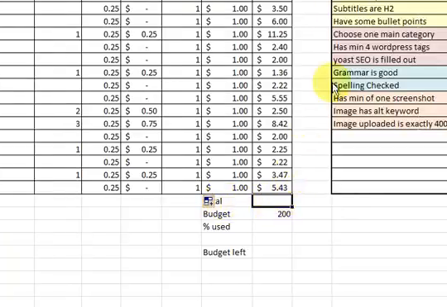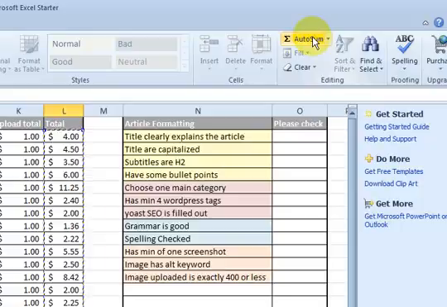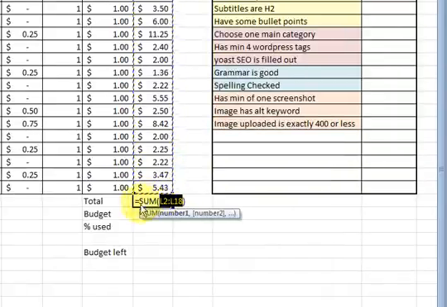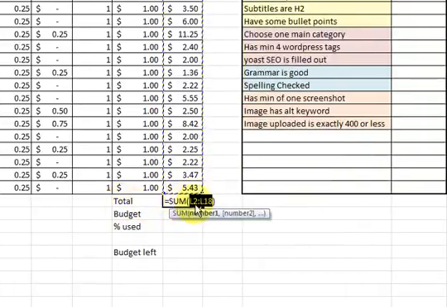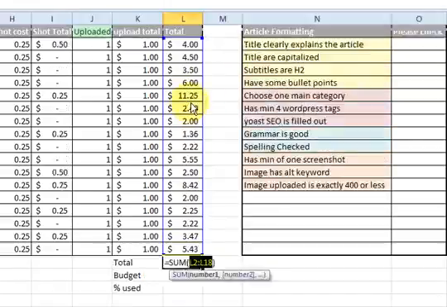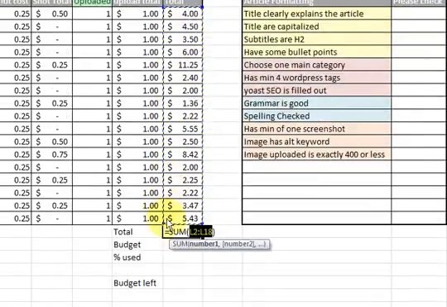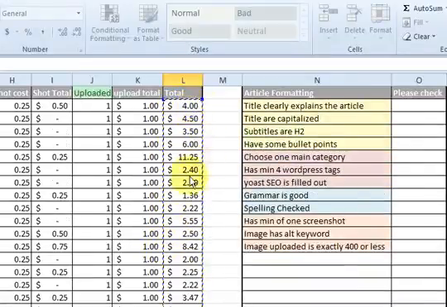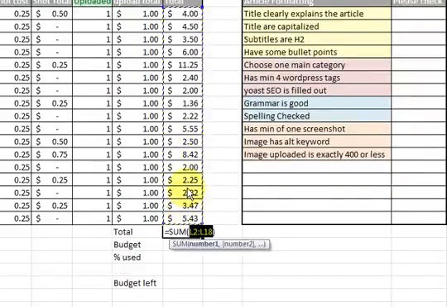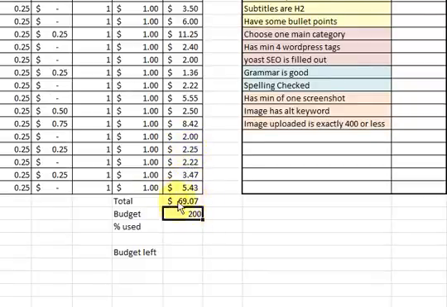Now I'm just going to go up to auto sum. This funny symbol here. Press on it. Now just remember the first thing I did was press on the box where I want the total to go. The next thing, it's automatically selected this column for me. Thanks very much. Okay, so to accept the formula, press enter on your keyboard. Okay, it's done. Now here's the total. And it's in dollars, as you can see.